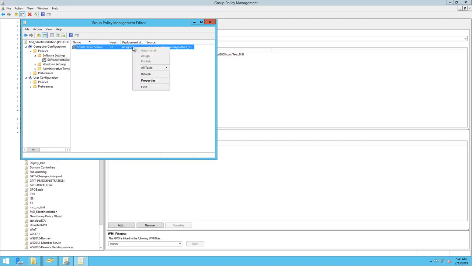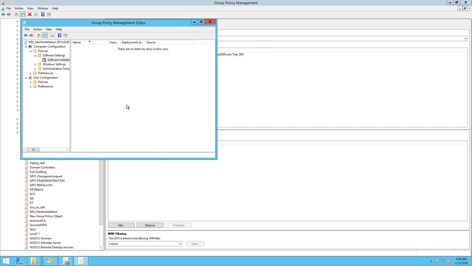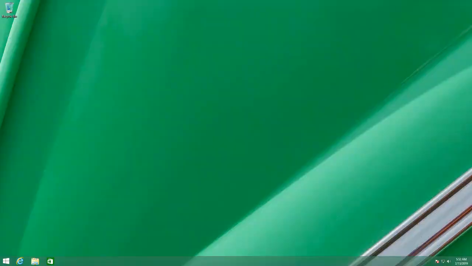Right-click, select All Tasks, and then click Remove. Now, the user can update the group policy from the target machine, post which the sensor or agent will be uninstalled.